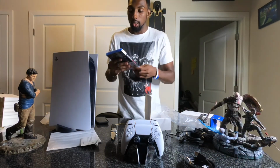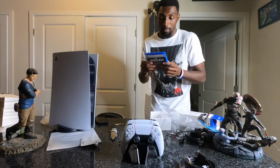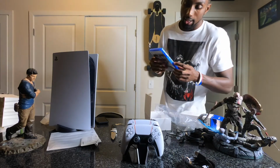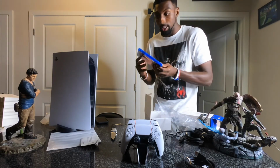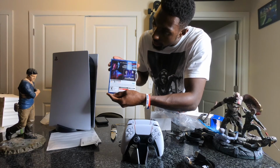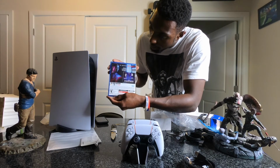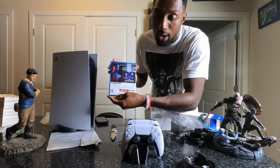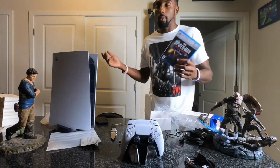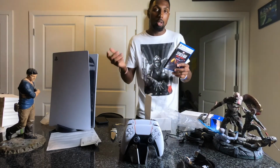Miles Morales, launch edition PS5 game. Everyone knows about this game. This is one of the most anticipated games. It's the game that everybody gets when they get their PlayStation 5. It says, be greater, be yourself, experience the rise of Miles Morales as the new hero masters incredible, explosive new powers to become his own Spider-Man. As you know, what happened in the, well, I'm not going to ruin that, but if you play Spider-Man Remastered or the original Spider-Man, you know what happens with him.